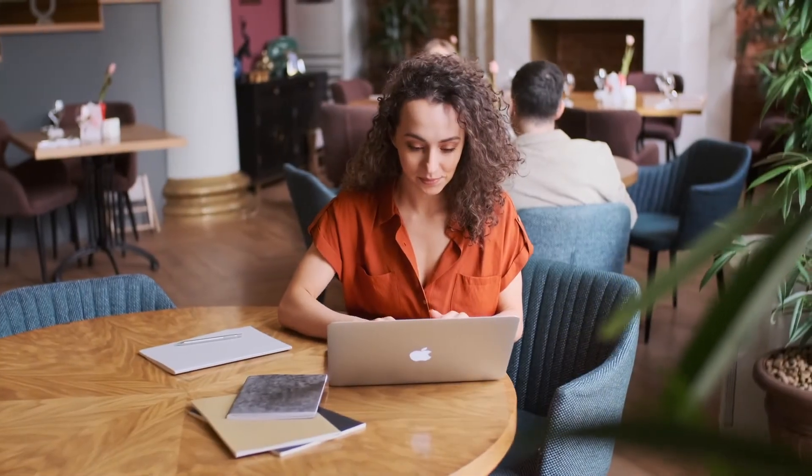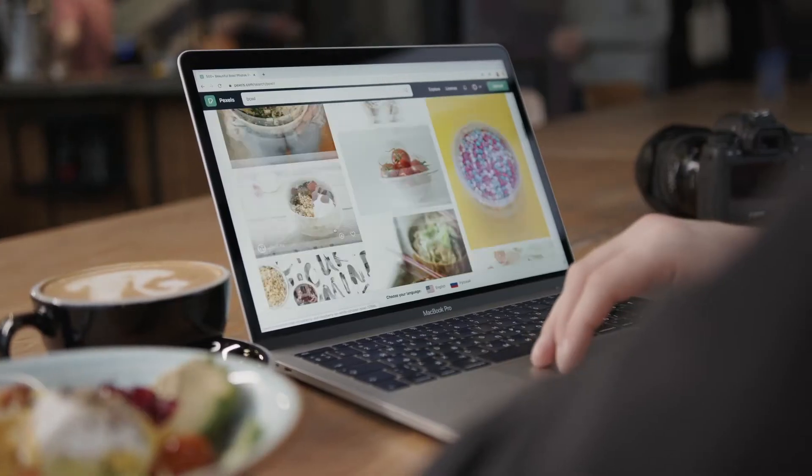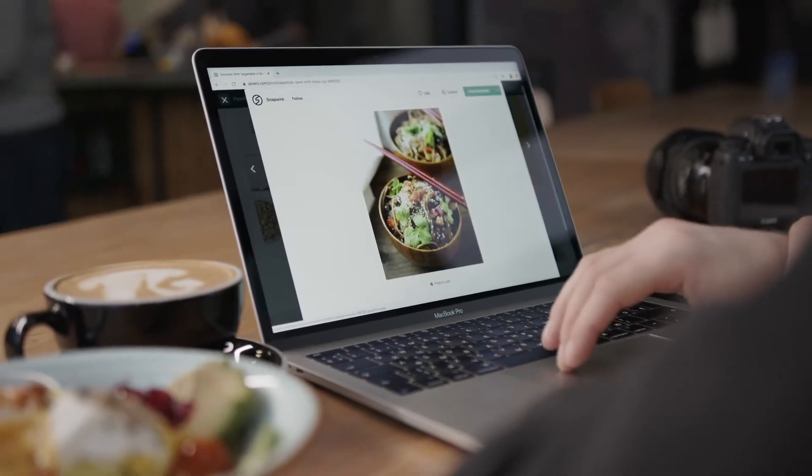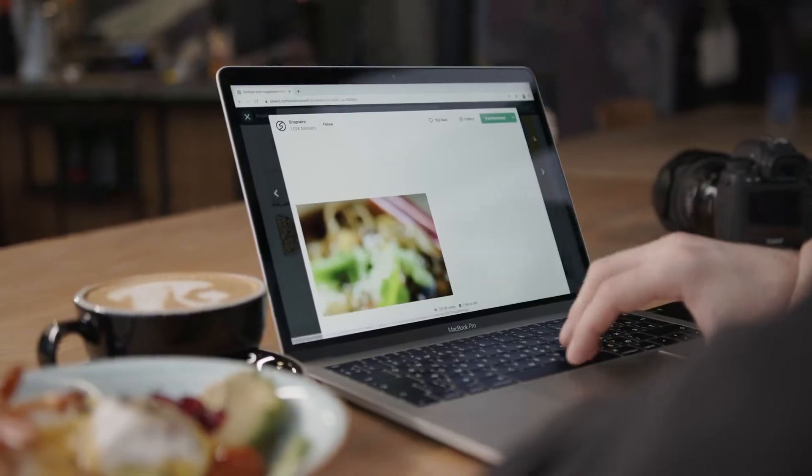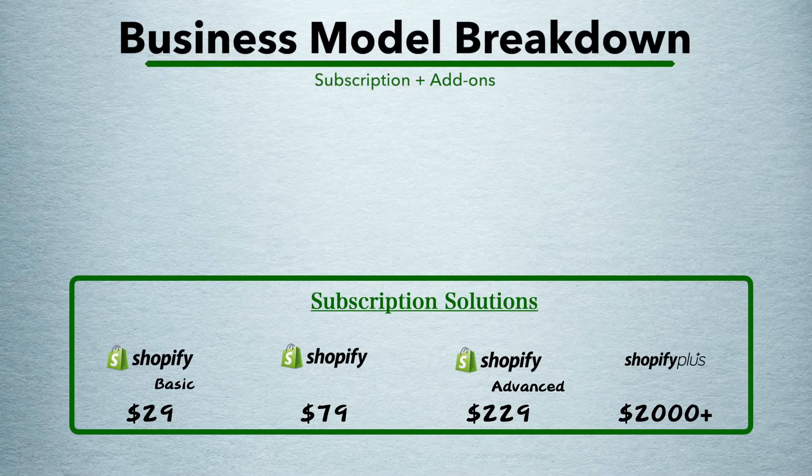Shopify essentially provides a whole host of solutions for you to set up an online shop within hours. You don't need to design anything or write code. Shopify has many themes and features for non-technical sellers to easily create a website for their business. As a seller, this is great because you own your brand, your data, and you have direct engagement with your customers. You start by subscribing to Shopify's platform, which starts at $29 and goes all the way up to $299, offering different levels of service depending on how much traffic your website has.